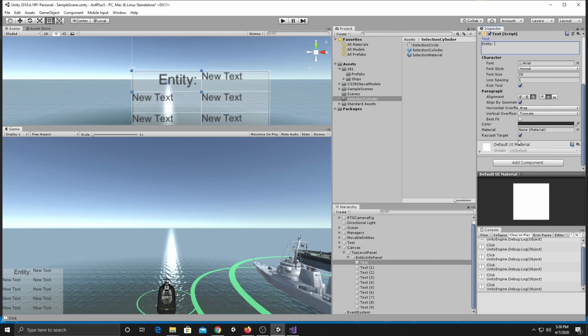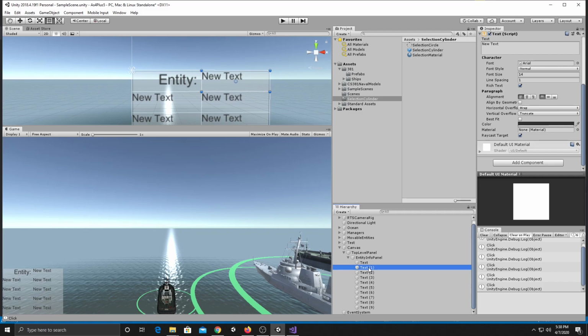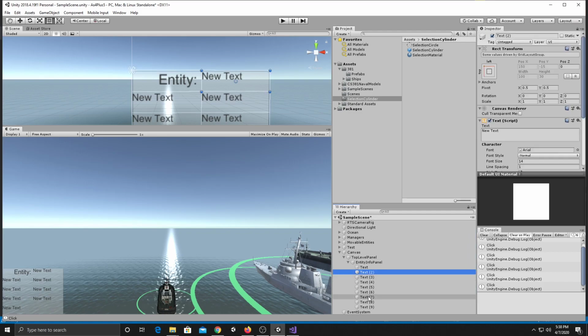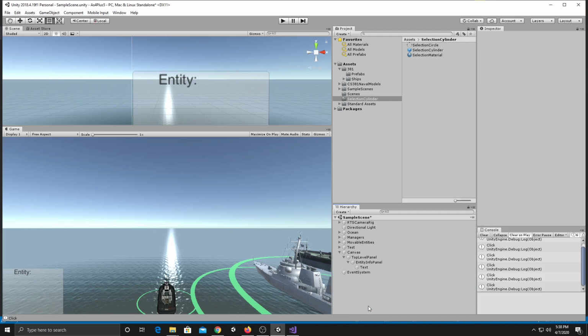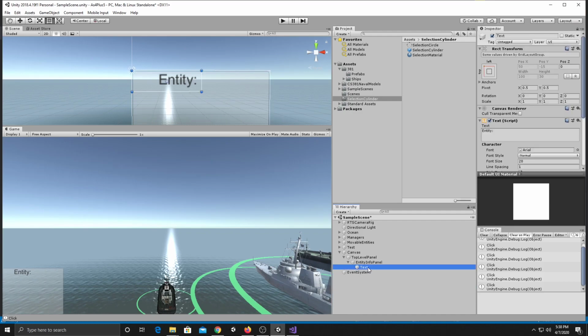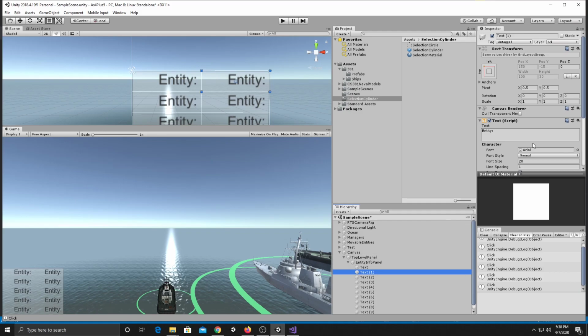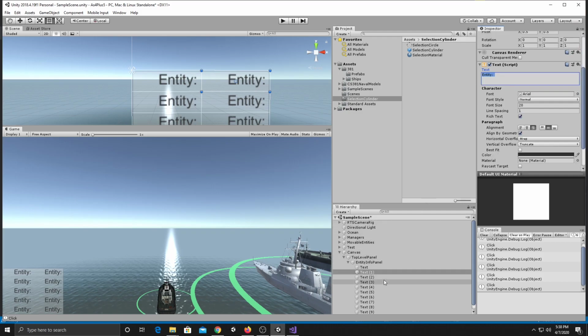Anything else? You don't have to be a raycast target because I'm not going to be clicking on you. All right. I don't want to fill these things out with all this information, so I want to delete them all. Instead, I'm going to go this way. Now I've got the font size for everyone correctly. This one is going to be, in fact, all these.